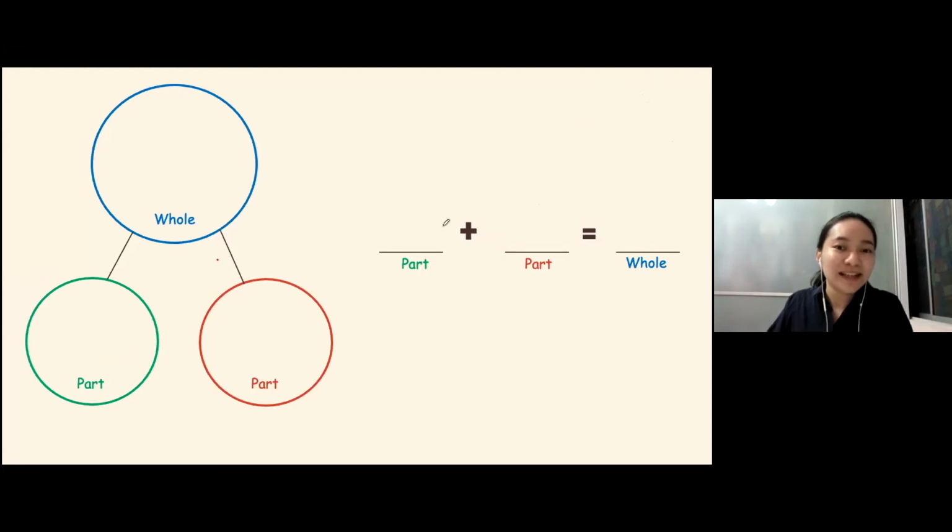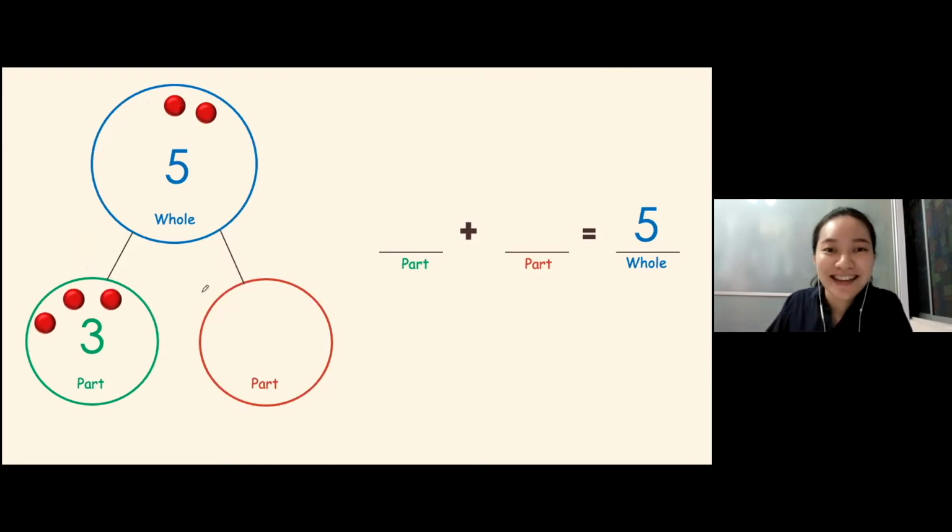Another way, okay, let's look at it. So all together we have 5. Okay, so we have 5 dots here. So we know that inside this green one, we have 3. So I will move 3 dots here. So this is what we call missing number. This is one of the hardest parts to teach. So I think part-whole play helped me a lot when teaching missing numbers.